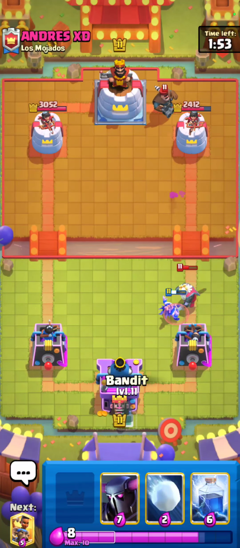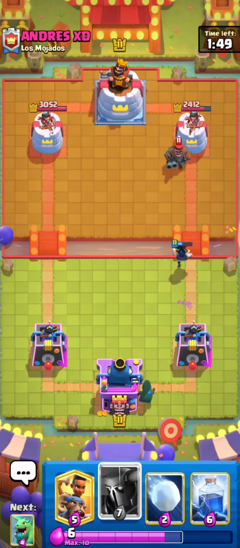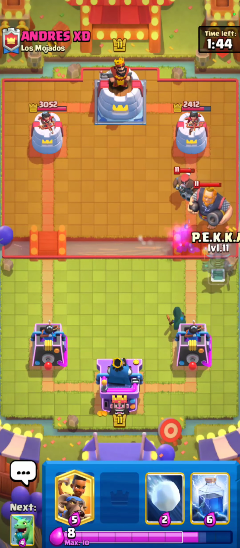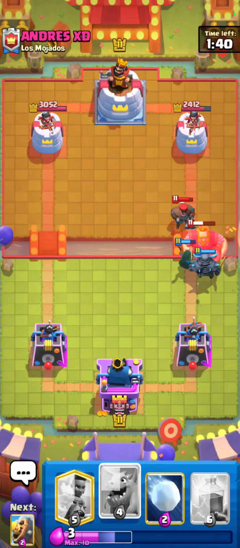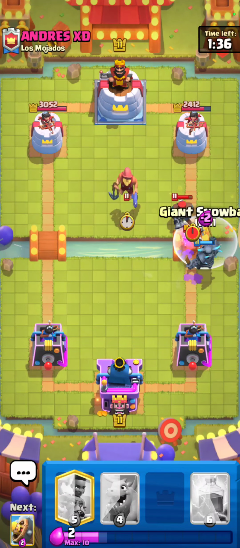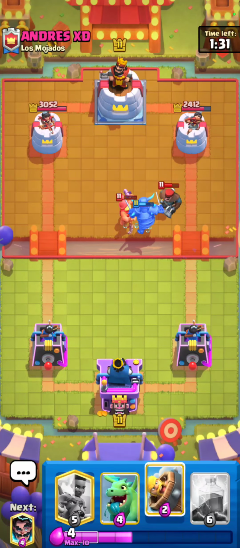Hopefully he goes for like a Fisherman, because I'll get a really good Lightning value. But I don't even know if I want to Lightning that, if he even does do that. I'm going to wait for this Bandit to hit this RG first, because I want my Bandit to act as a little tank, just in case he wants to play a Fisherman. I'm going to go for a Snowball as well, because that's a pretty good Snowball. Hopefully that gets a shot, which it does.